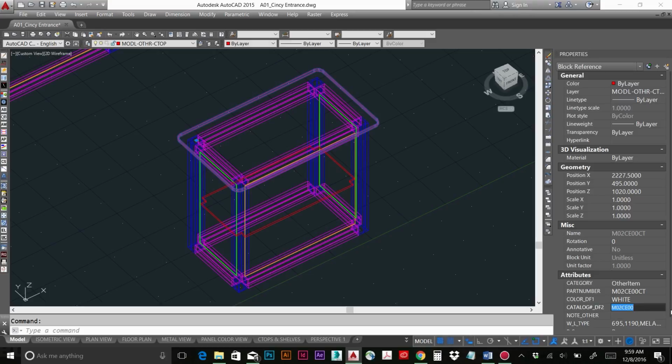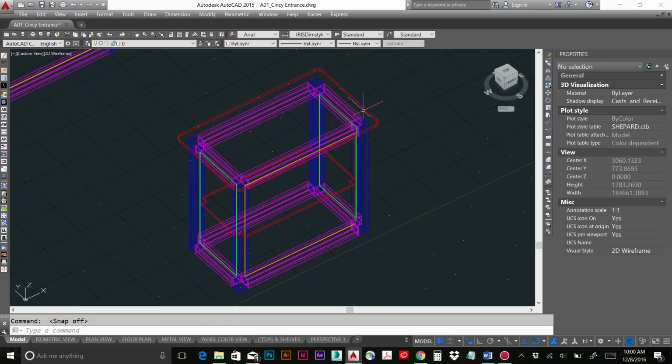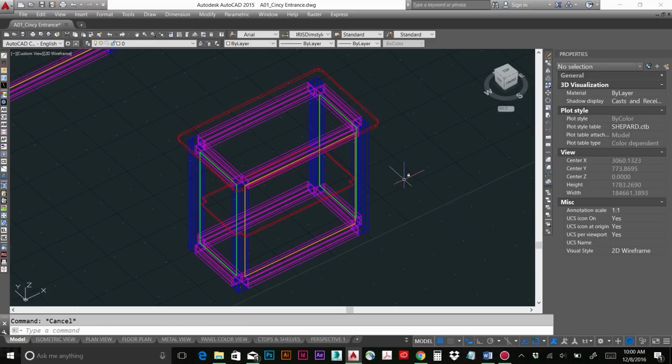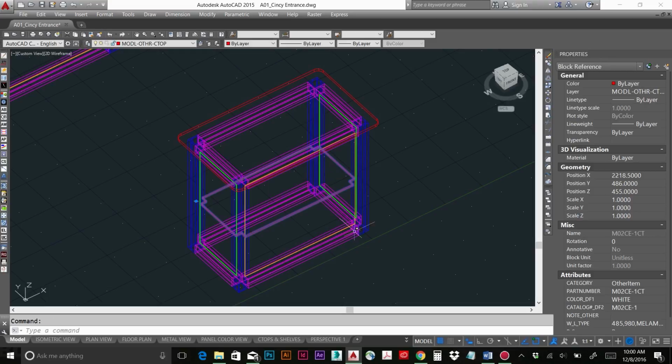But all we're going to do is change this MO2CE00 to just MO2CC. Or, I'm sorry, CE. And all I'm doing there is going through and taking the first letter, the first two numbers after that, and then the next two letters after that, and putting that in the catalog. And that'll give us something that Iris can read in its pricing materials and be able to generate a price on. So I'll show you again real fast how to do that here on this inset countertop.